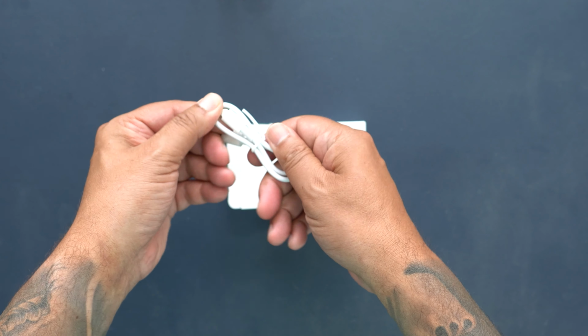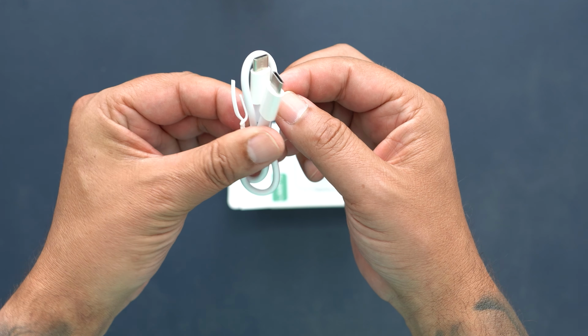First up, guys, open up the box and we have a USB-C charging cable. Now, this is a Type-C to Type-C cable, which for me is perfect, as honestly, I have no USB-A ports on my computer, and even charging bricks these days are coming with fewer Type-A sockets, I should say, and they're coming with more Type-C ports. So it definitely means faster charging, which for a portable charger is a good thing.